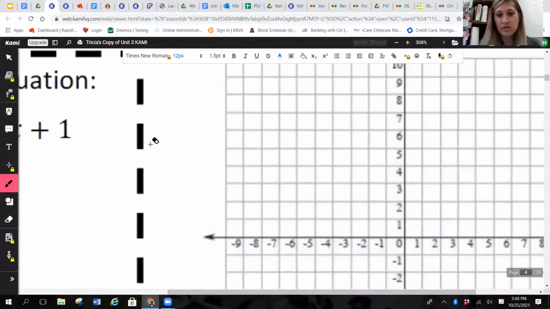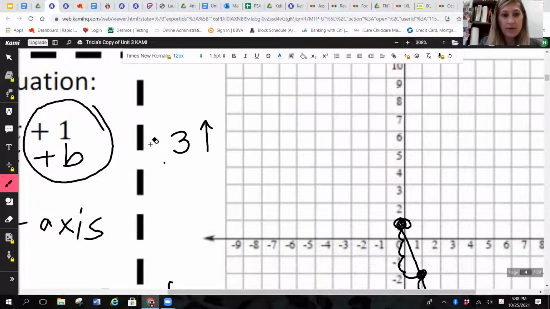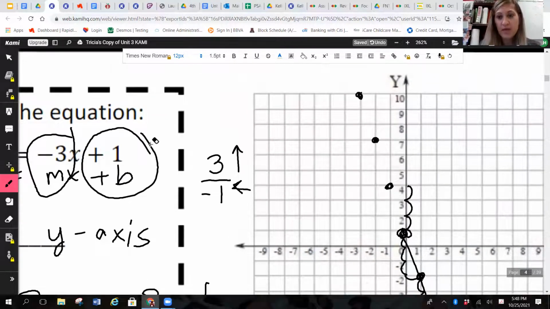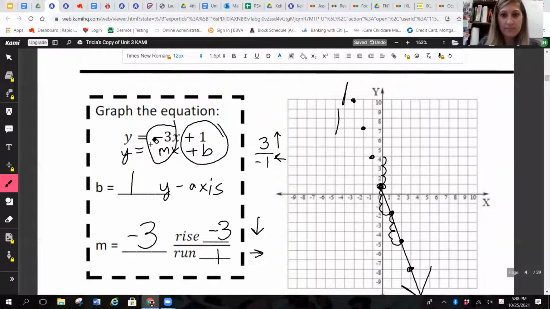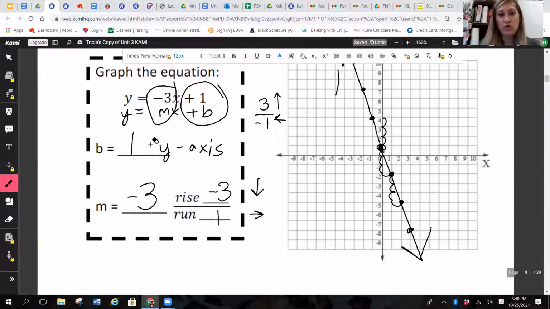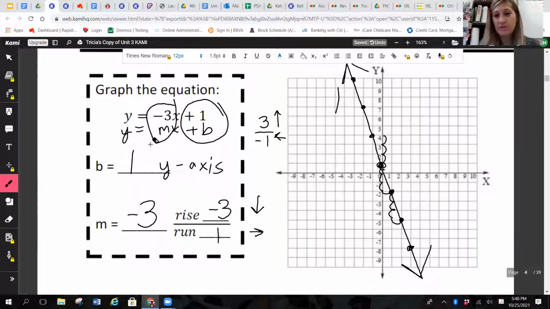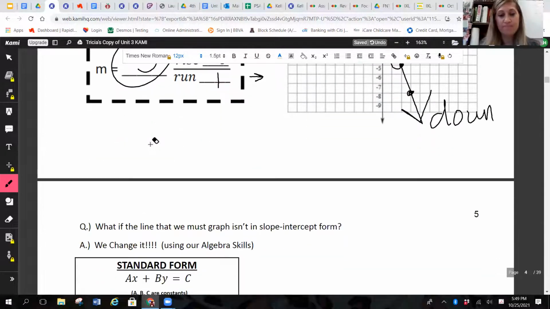Now we're going to do the opposite directions. We're going to go up 3, and instead of going to the right, we're going to go to the left. So the negative needs to be on the 1 in this case. So up +3 means move up and over 1 to the left. Up 3 over 1, up 3 over 1. And as I zoom out, I can now connect the remainder part of my line. Beautiful. You have just graphed the equation y equals -3x plus 1. Remember, since the slope is negative, it must be going down, and I do have a line going down.